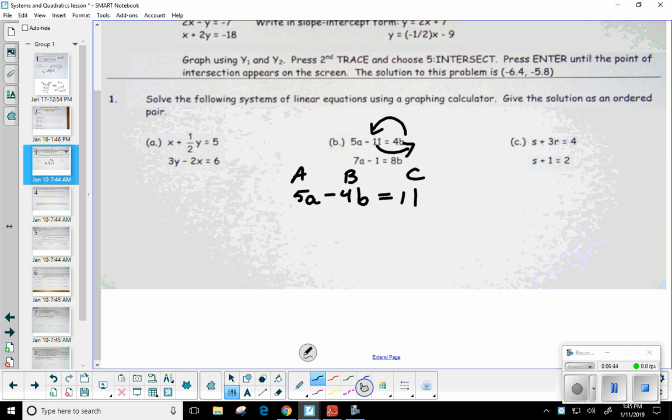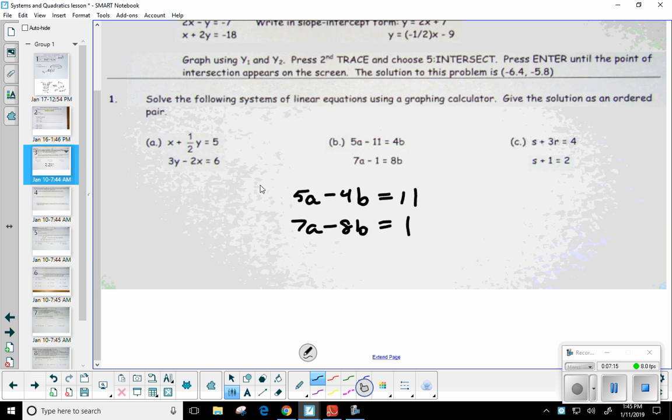All right, so we got this one. What would the second equation be if I wrote it so that I had a, b, and then my constant? Okay, so 7a minus 8b is equal to a positive 1. Does anybody want me to just write the equation over to the side and actually show the addition and subtraction to how I got here, or is everybody okay with that? Nobody wants me to write it out? Okay. All right, well, we're going to go ahead and use elimination on this one.